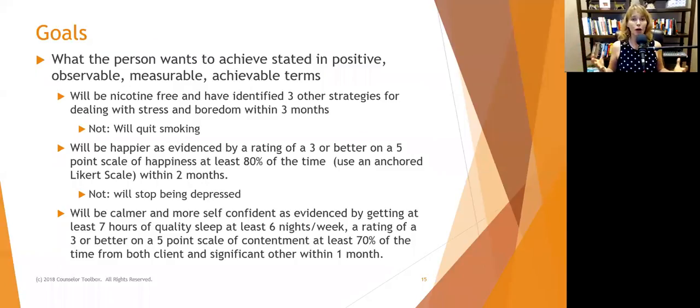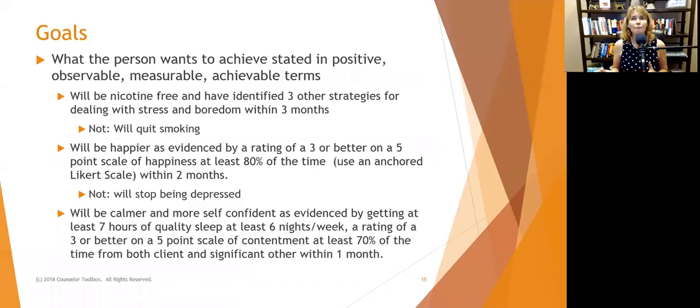Remember, behaviors serve a purpose. They serve some kind of function. It may not be the best way to achieve something, but they're serving a function. So we need to find another way to meet that need. You can't just take it away. If my dog, for example, is chewing on a shoe, if I take away the shoe, he was chewing for some reason. So he's probably going to go find something else to chew on, which maybe equally is inappropriate. So I need to give him something appropriate to chew on, especially when they're puppies and they're learning. So we want to make sure that any behavior that happens, when we eliminate it, we replace it with something more productive.